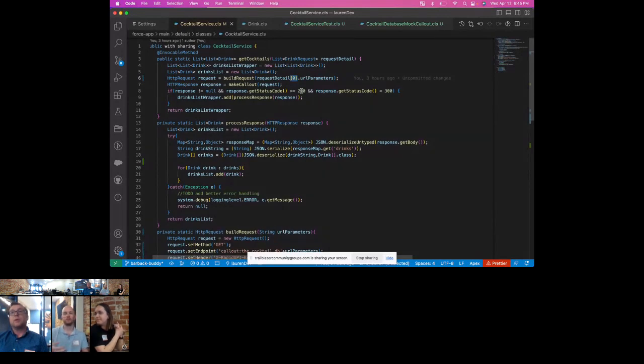But we showed platform events and record trigger flows where if you do an insert with 100 records and it calls 100 record trigger flows, then I imagine on the back end, Salesforce is putting those all together and sending the list to the Apex class. So it doesn't have to call the Apex class 100 times. Oh, okay. Yeah, I'll buy that.